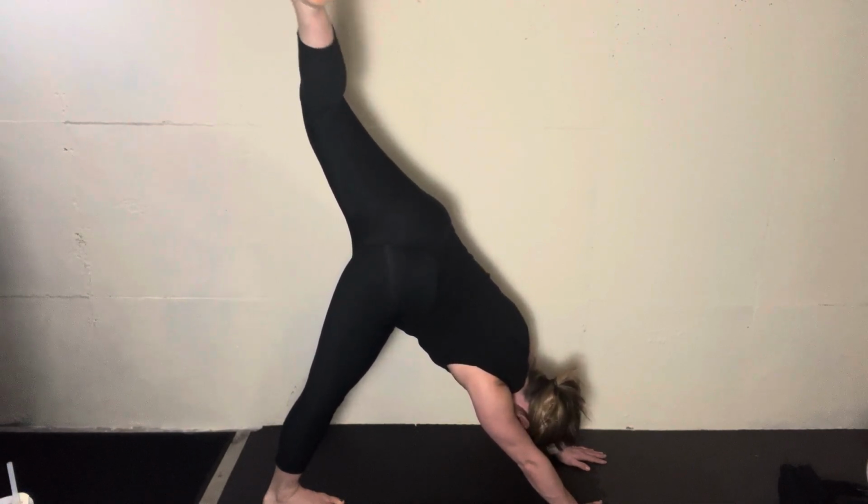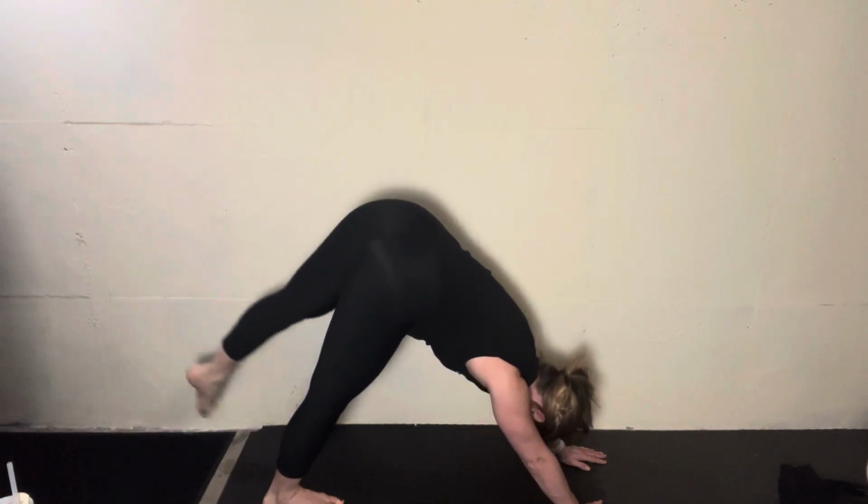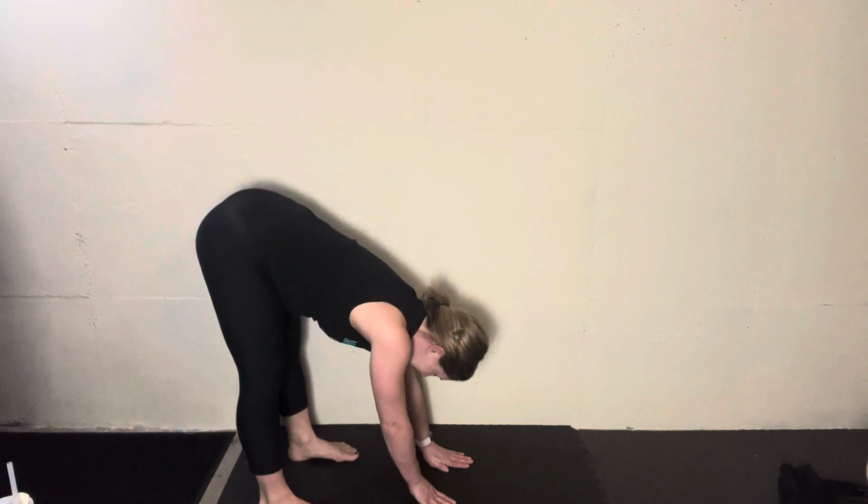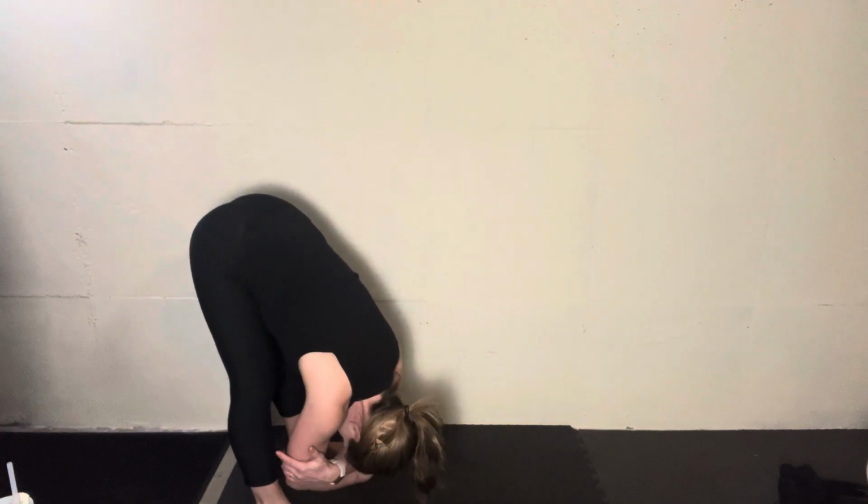Very nice. Extend. Bring it back down. Walk the hands toward the feet, but don't come all the way up. We're going to stay here for that beautiful minute. Knees can be soft, or you can let the legs be straight.